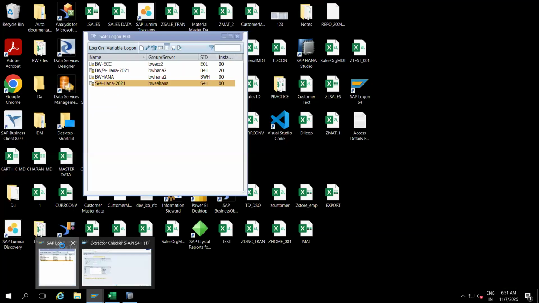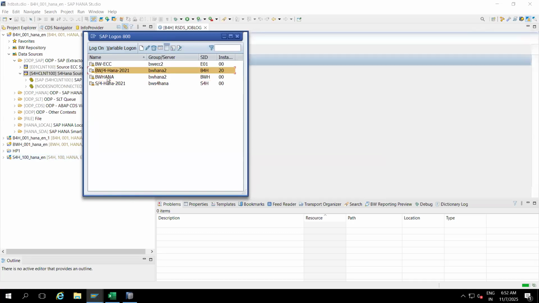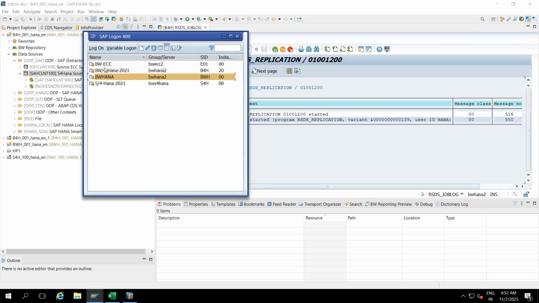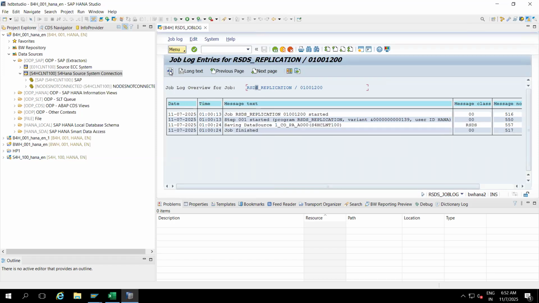If you go here, yeah, it is done. There is the T code RSDS. Here you can see RSDS replication. By using this T code, we can replicate the data source. Okay, now the data source is replicated.